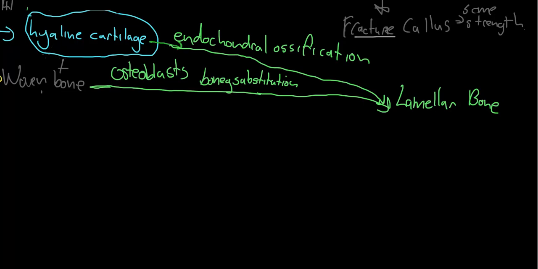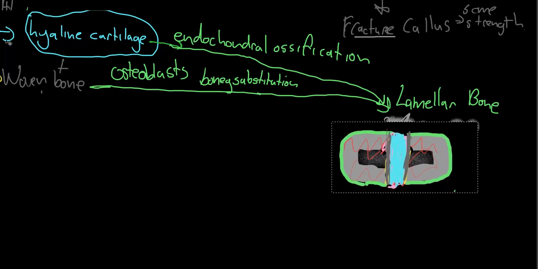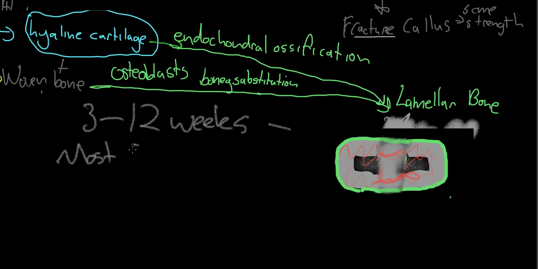Now this lamellar bone is actually spongy. So this lamellar bone is a special word, from what I understand from my reading, is a special word for spongy bone. So if we draw our bone here again, at this point, this lamellar bone has now replaced it. And around this time while this is going on, things like the periosteum is also growing and new blood is being made. So at this point we have lamellar bone. And it depends on the break and the person, but this part normally takes between three to twelve weeks. Most of the strength is restored.